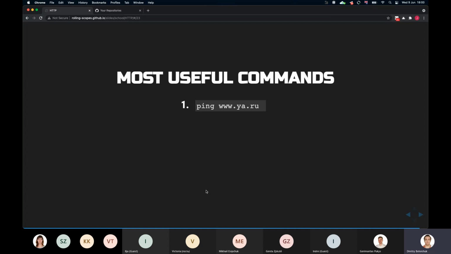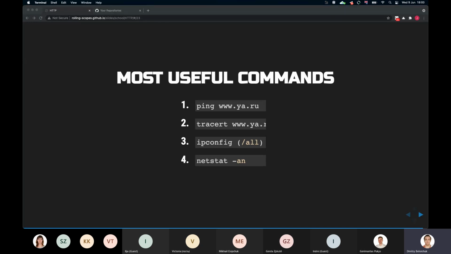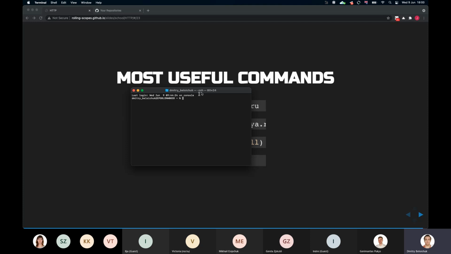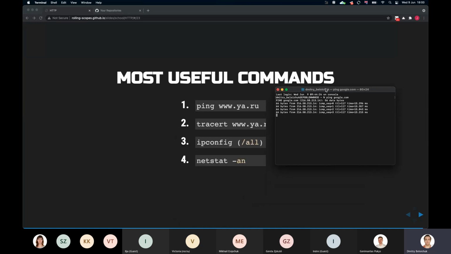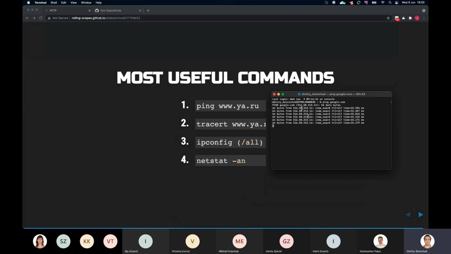There is a bunch of commands that we can use: ping, tracert, ipconfig, and netstat. They're really useful. You might be familiar with them already, but if you just open the terminal and, for example, ping Google, just like that, I didn't install any additional application, but I'm already able to do the same thing.